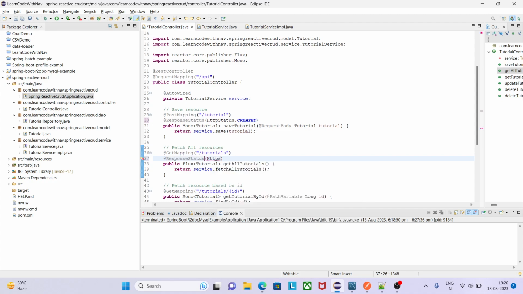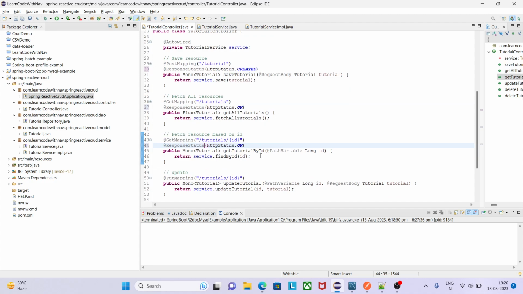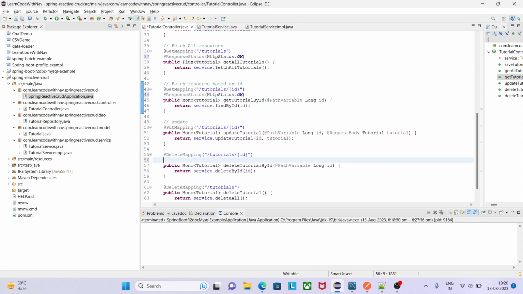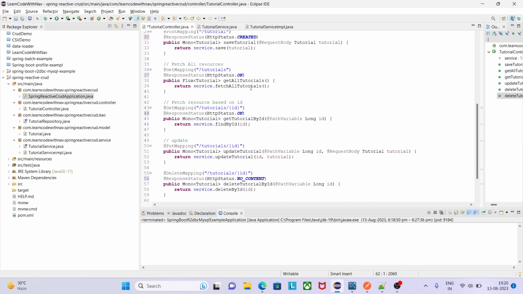HttpStatus dot OK. For getting we are saying OK, for deleting we will say no content. Now for deleting we are saying no content, for get we are saying OK, for update we can say OK as well.